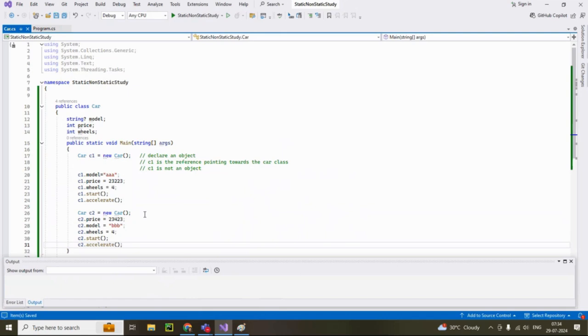Now I have told you about the non-static stuff. Now we talk about the static. In this class I know every car has 4 wheels, and whenever I create an object of this car I will have to unnecessarily occupy the memory with the wheels variable.